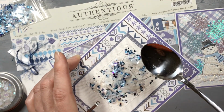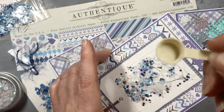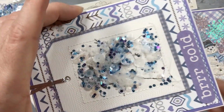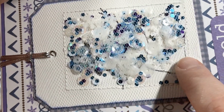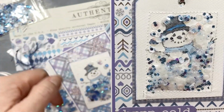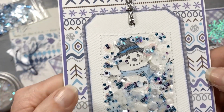So you really only need, like, I probably should have used this spoon. You should probably not use more than like a half a teaspoon, depending on how big you're sewing your shaker thing, right? This guy, he's okay. He can see out. I got another guy down here that looks like he's in an avalanche. But oh my gosh, I had so much fun.